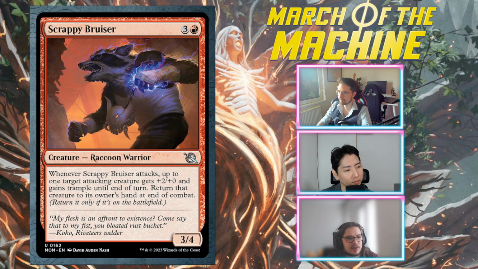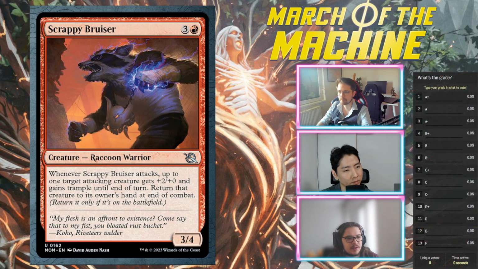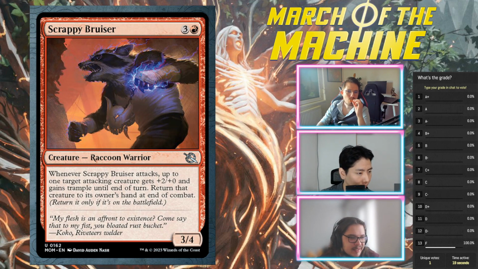Scrappy Bruiser, 3 and a red for a 3/4 Raccoon Warrior. When it attacks, up to one target attacking creature gets +2/+0 and gains trample until end of turn. Return that creature to its owner's hand at the end of combat. Everything about this card is already told to you by its name. It's crappy.